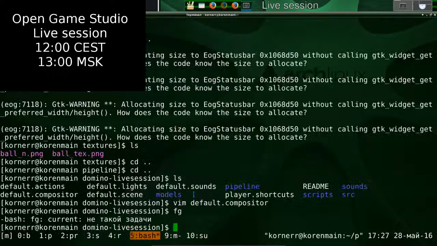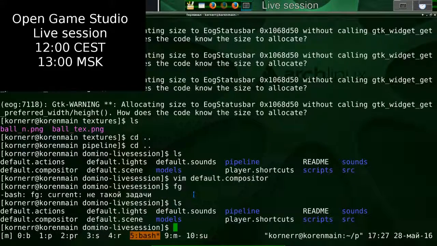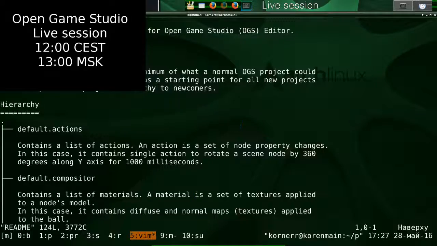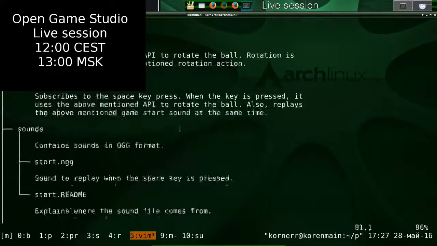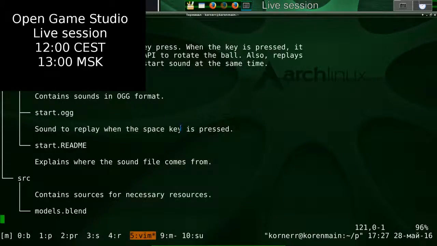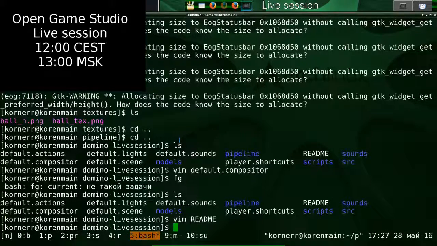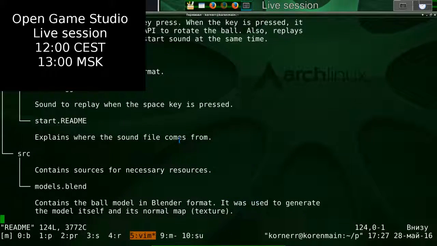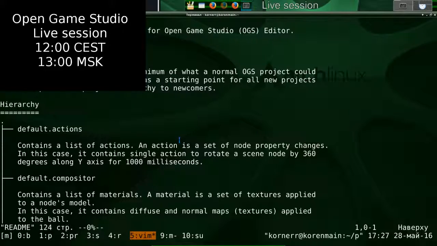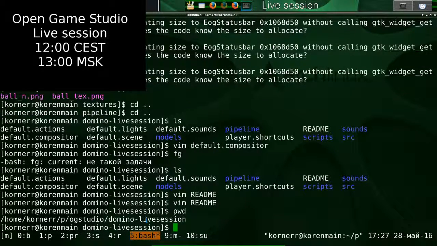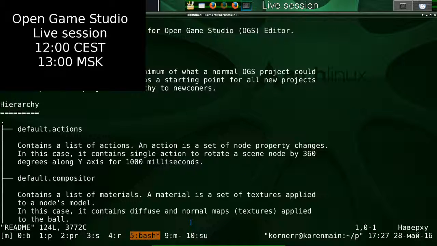Now let's continue the overview of the OG Studio project. We also have README, which explains what each file means, basically what I am explaining now. Since we are creating Domino live session project, let's update it.